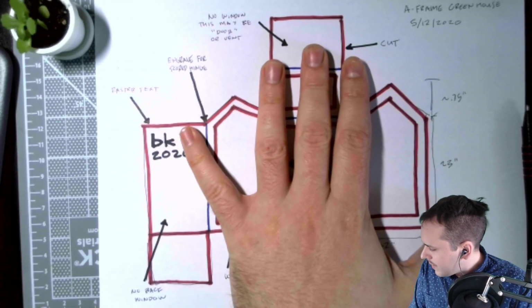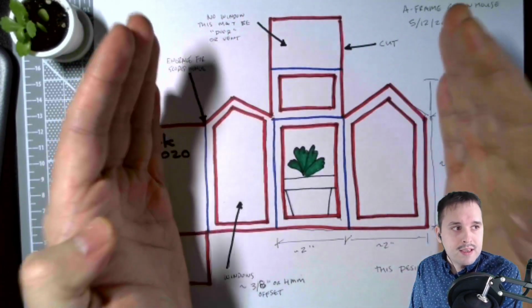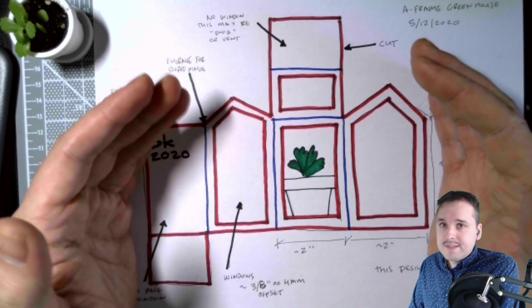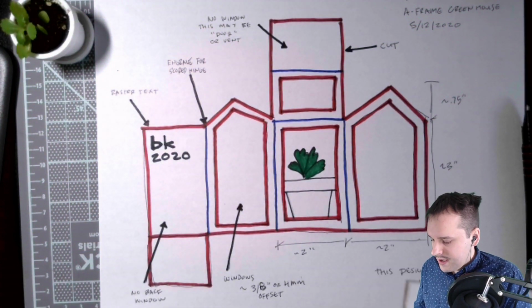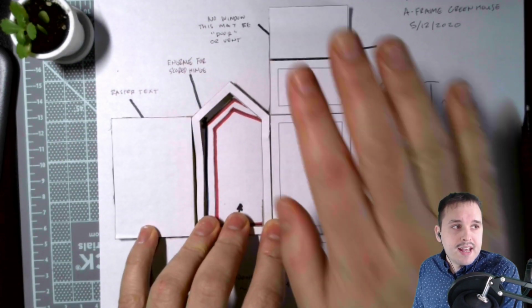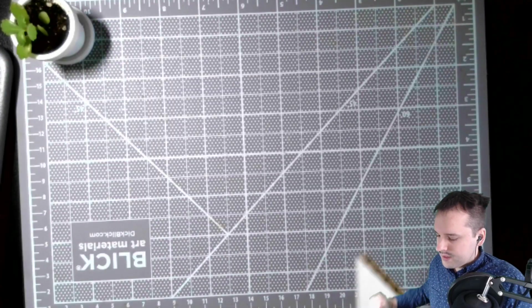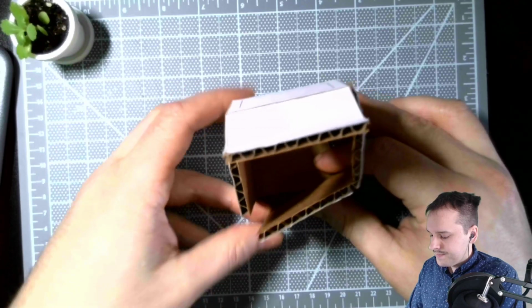So before we get too far into Onshape, I just want to show you what this thing would look like if it were laser cut. Again, I don't have access to either my laser cutter or the school laser cutters, but I do have an X-Acto knife and some cardboard. So I cut out my diagram for a sample that I made in Onshape, and then I cut it out by hand. I didn't cut out all the windows, but just so you can see what this thing would look like, this drawing will look something like this when it comes off the laser cutter.